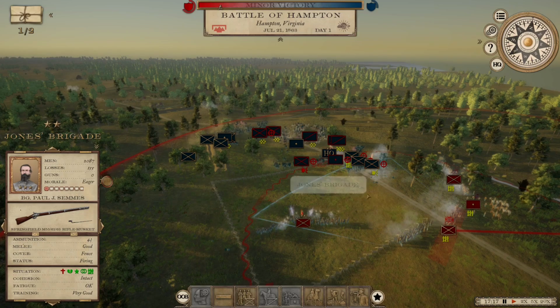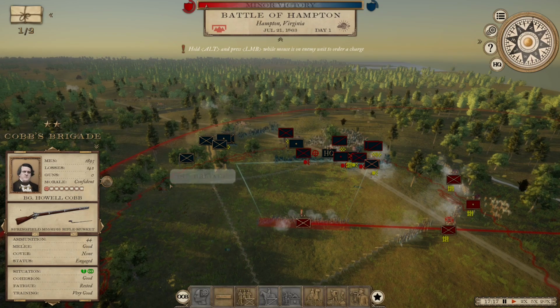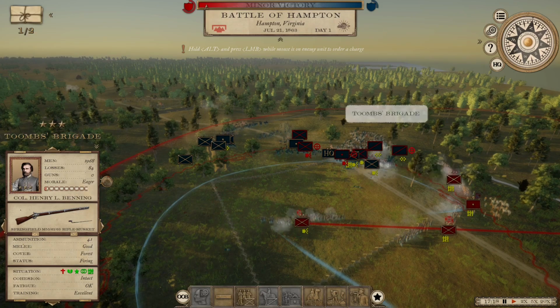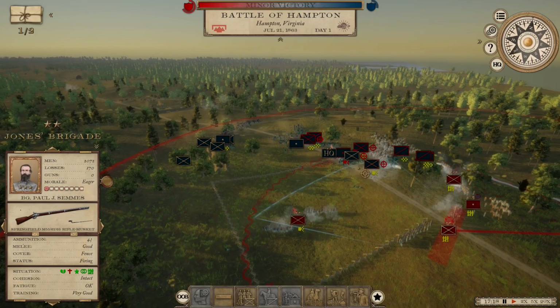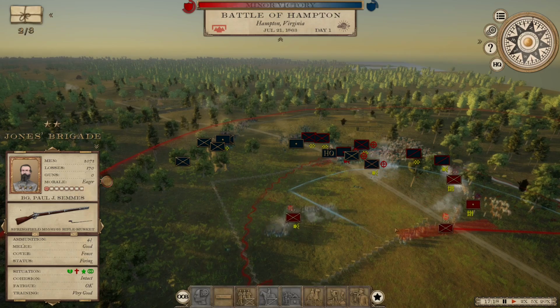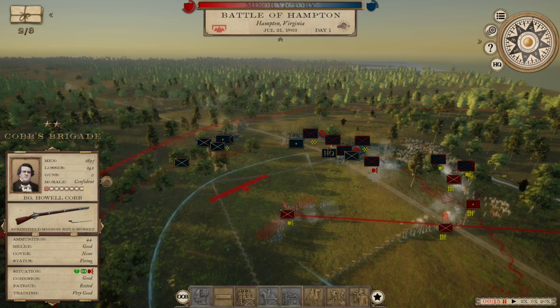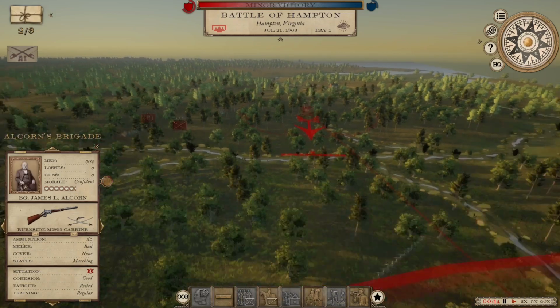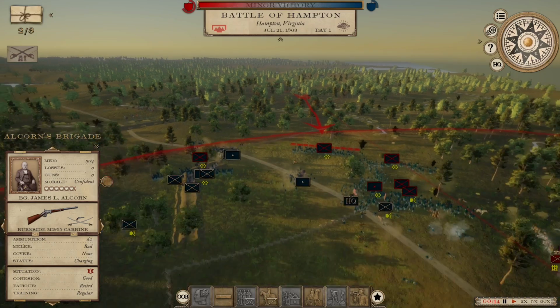There's more of them. And go hit that brigade. Just focus on that brigade. And there they go, retreat. Keep inflicting some casualties here. The cavalry's mounted up. Come ride these boys down.